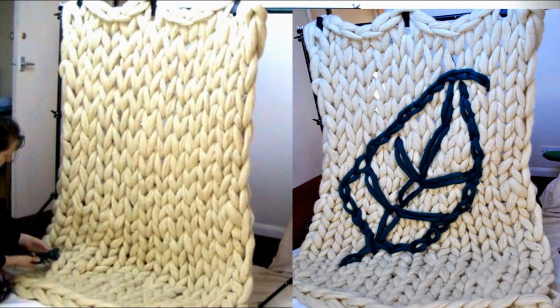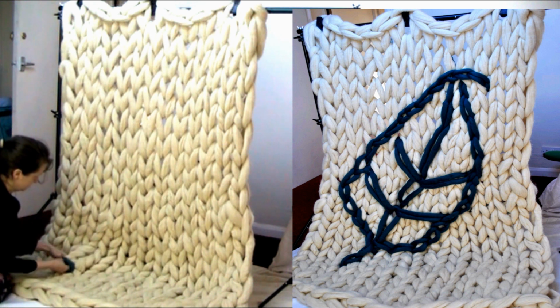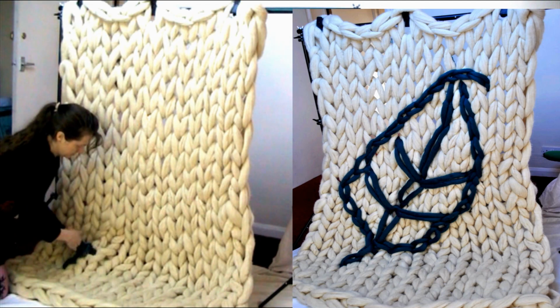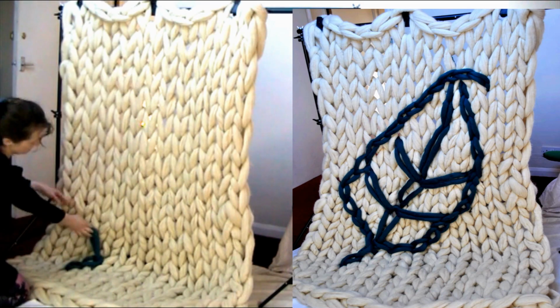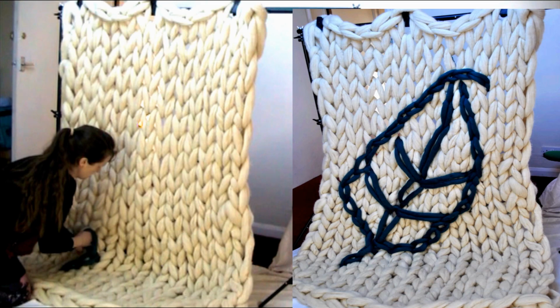Today we are going to be making this leaf on this blanket. So this is a basic knit stitch blanket. It was arm knitted. And if you don't know how to do this basic blanket, stay to the end of the tutorial. I do the whole thing there. And I also show you how to felt up your wool roving in the washing machine or dryer so that it won't shed like mad everywhere.